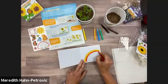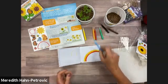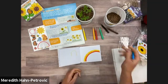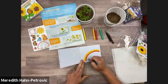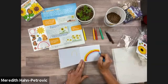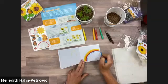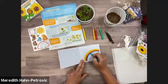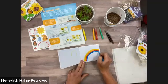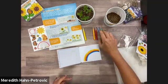I love how the rainbow is so unique to you. Yeah. Because there's no right or wrong way to make a rainbow. Oh, definitely. And you can use whatever colors you want for a rainbow. If you wanted to put the black or brown in there too, you could do that. Here's our blue. Yeah, these markers are really, really nice. They have a lot of juiciness to them. They're very vibrant and the colors show up really, really well. And here's our blue. And then here's our green.